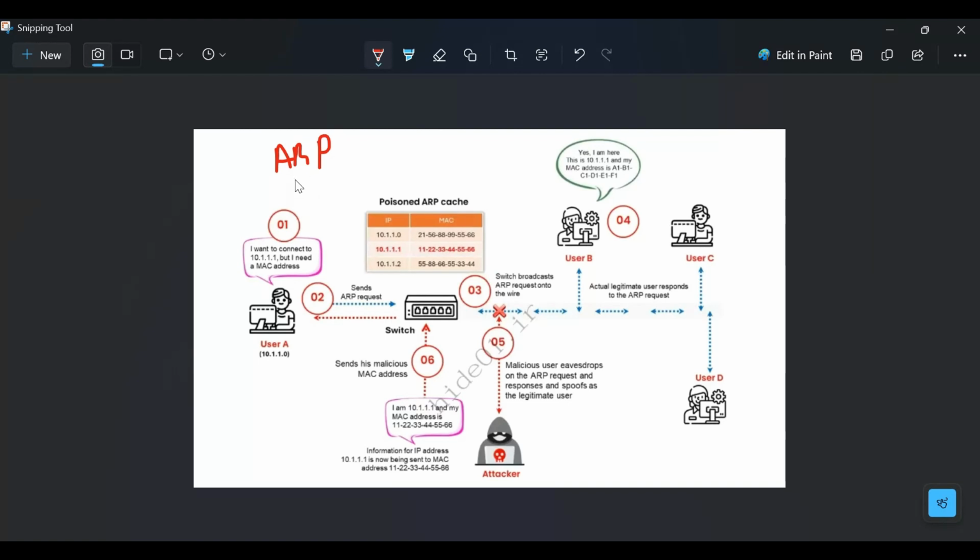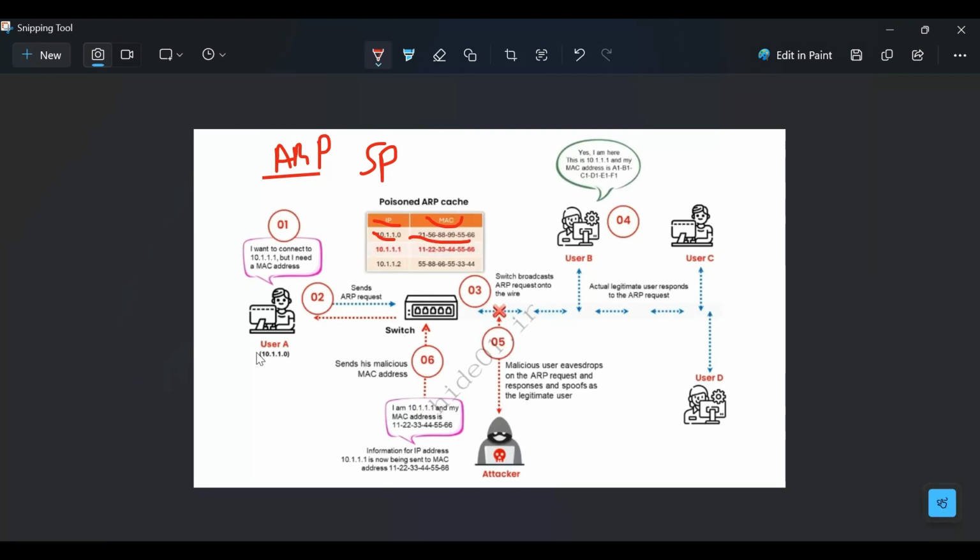First of all, for us to understand the concept of address resolution protocol spoofing, we must first understand what the address resolution protocol, or ARP, does. Address resolution protocol is a protocol that maps IP addresses to MAC addresses. Think of an IP address like a phone number over the internet, and think of a MAC address like a house address, meaning that if, for example, I want to send information to you, I am going to need your phone number, and I am also going to need your house address.